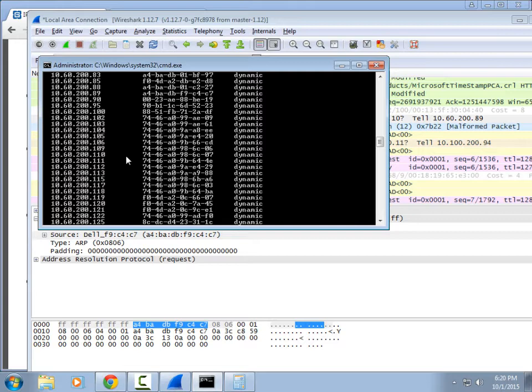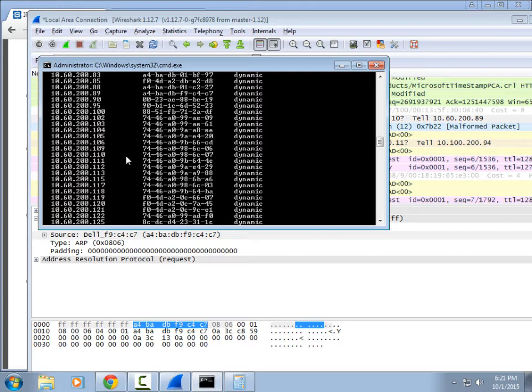Now, Cain's nice enough that when you turn it off, so basically I'm capturing all Leroy's traffic right now, it's going through me. When I turn it off, Cain's nice enough to tell Leroy, hey, the gateway is really over there. But what if you turn it off incorrectly? Then Leroy's like, dude, where'd the gateway go? So if you're ever at an airport or somewhere, you could really screw things up, or if you just point it towards a host that isn't there anymore.